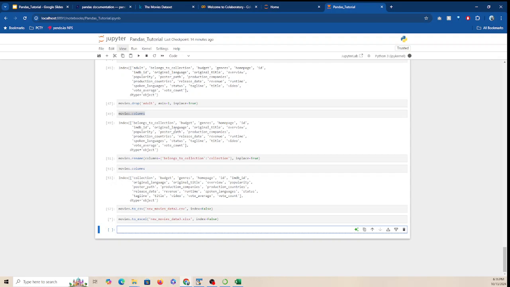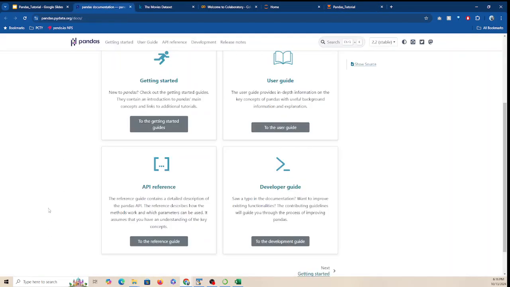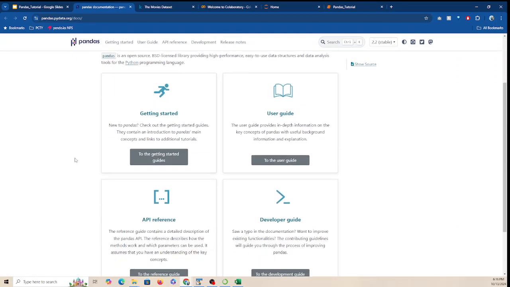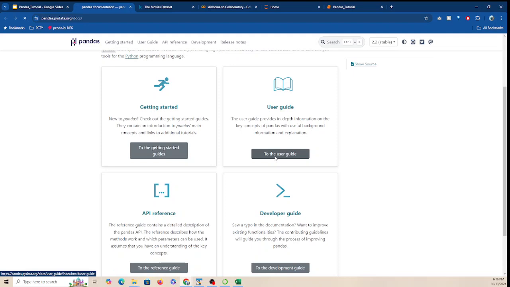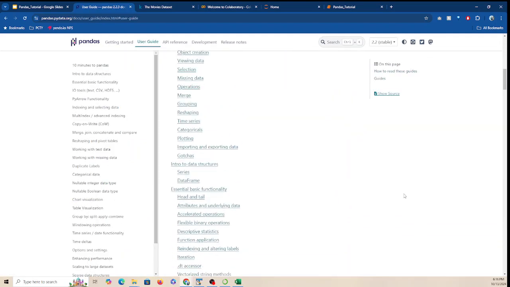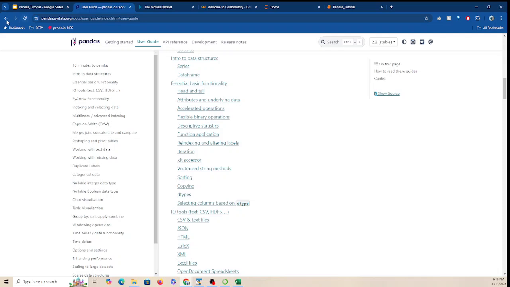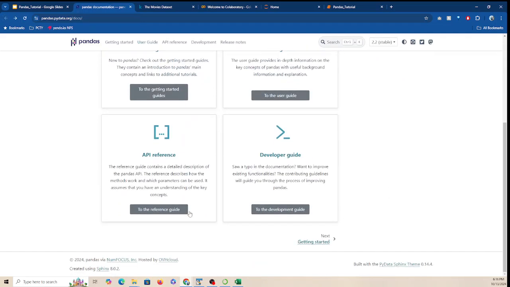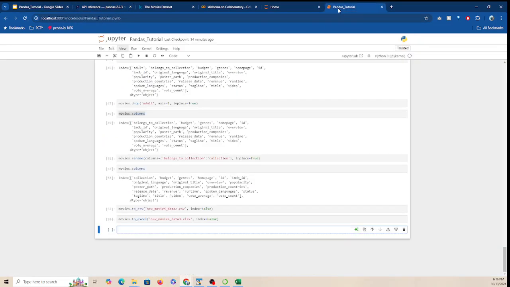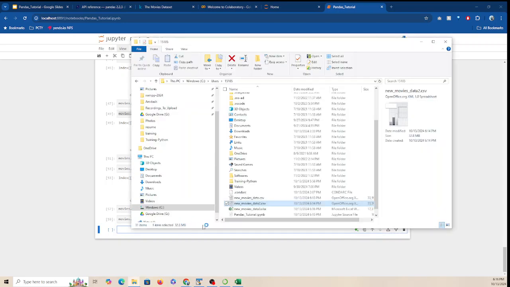My recommendation is you should always read the Pandas official documentation and see how things are there, because some of the versions keep changing. It's definitely a good place to learn about the latest and greatest APIs. With that, let's see if the XLSX file got created.